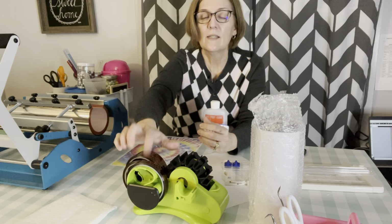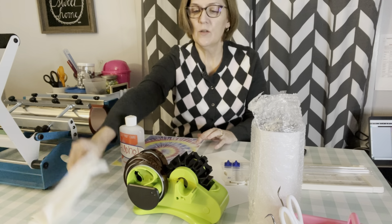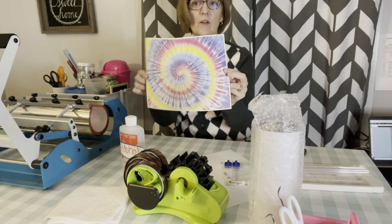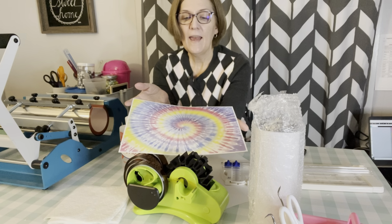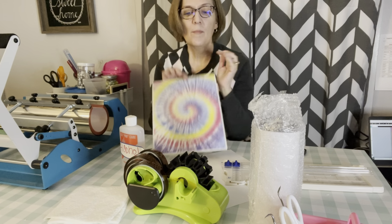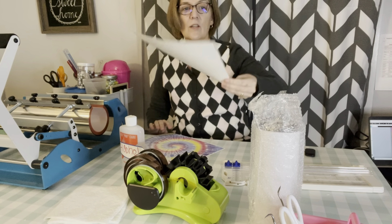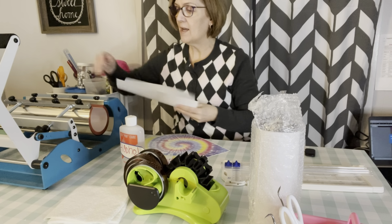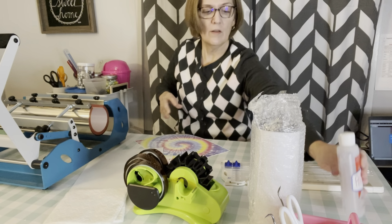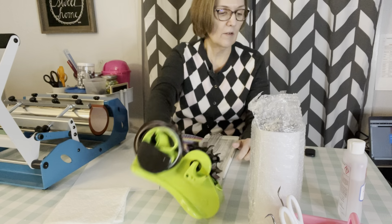So what you're gonna need is some heat tape, some alcohol, something lint-free to use with the alcohol. I'm just using napkins. You're gonna need your sublimation transfer. I printed this out on my EcoTank and I use Cosmos ink, and you see it comes out a little dull, but once you put it on your mug or tumbler, whatever shirt, whatever you're gonna use, it's gonna brighten up. You're gonna need an extra sheet of paper so that you don't get ink on your press. Let me see, put the alcohol over here. You're gonna need some sort of paper trimmer, whether you use scissors, whatever you wanna use.